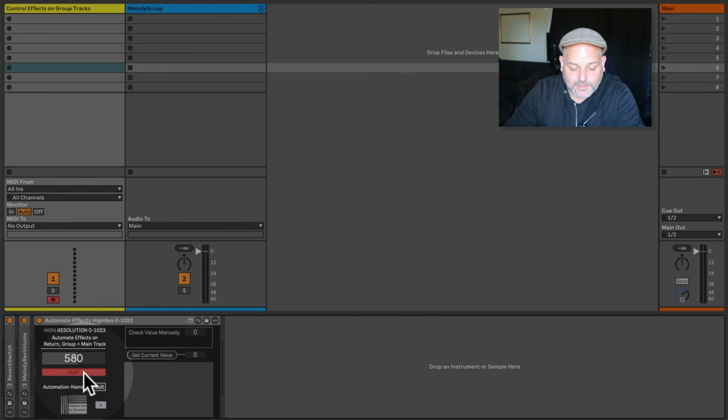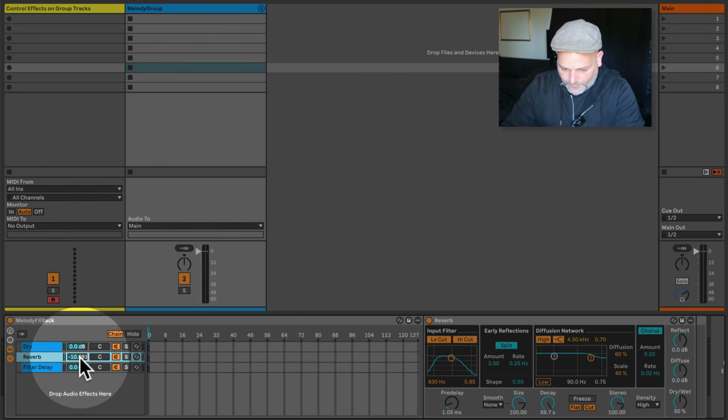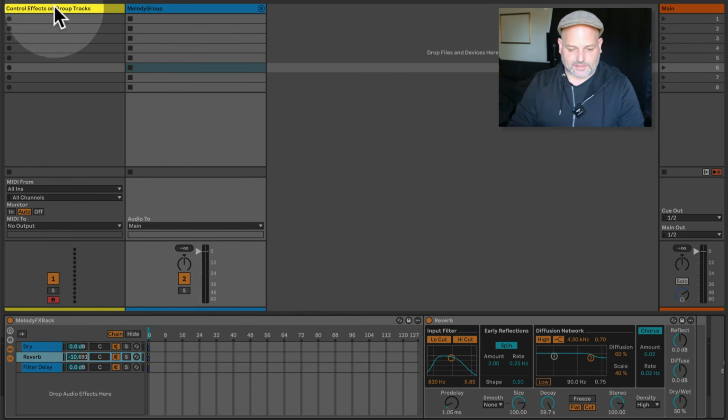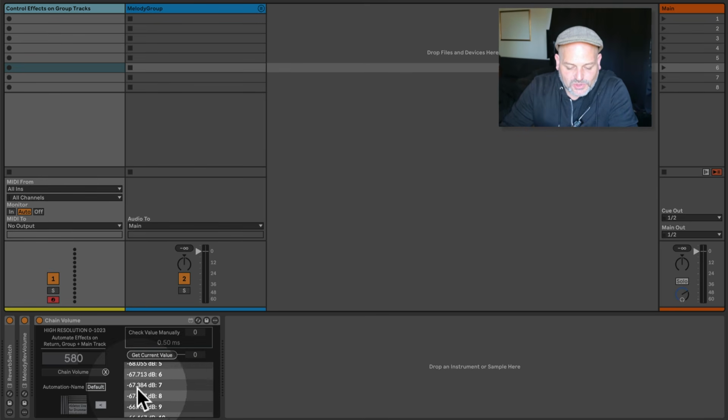If we hit map, go to the melody group, let's select the reverb volume of this chain in the mixer device. Now we get all those values here, and it's automatically scanning the values, and because we have a much higher resolution now of 1024 steps, we are actually able to access a lot more values.